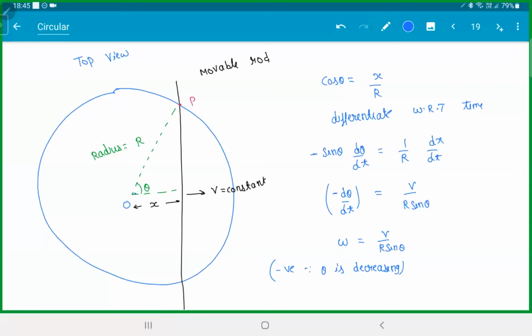Check. So that is how your thought process should be: okay, when the rod moves, theta is there and this horizontal distance x is changing. R is constant. Now you can say, sir, y is also changing. Agreed. But do you know what dy by dt is? We don't know. The point is that multiple things change, but you need to understand whether you can use them. You can also take sine theta, which is y by r, but I don't know what to do with dy by dt. It is not wrong, but just because it is there doesn't mean it is useful.